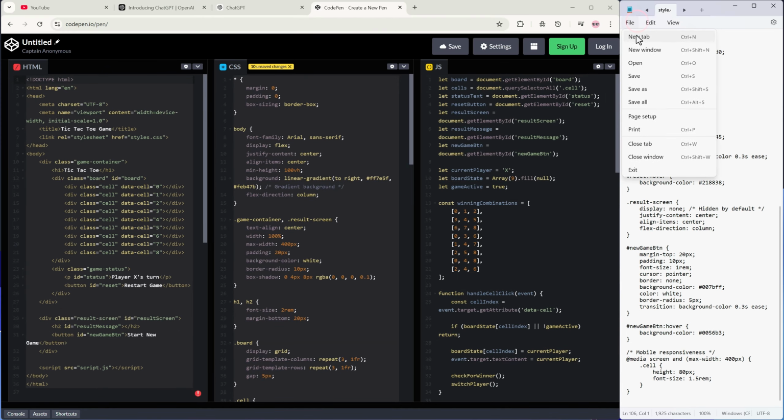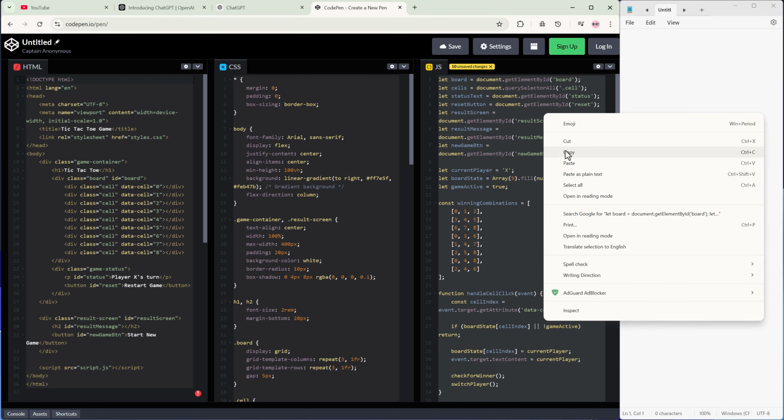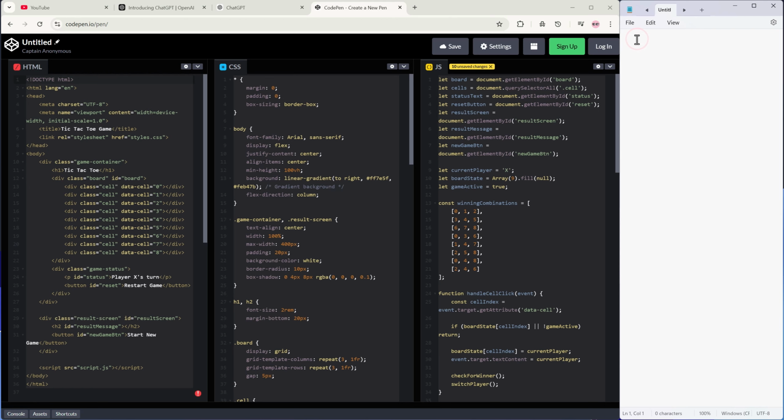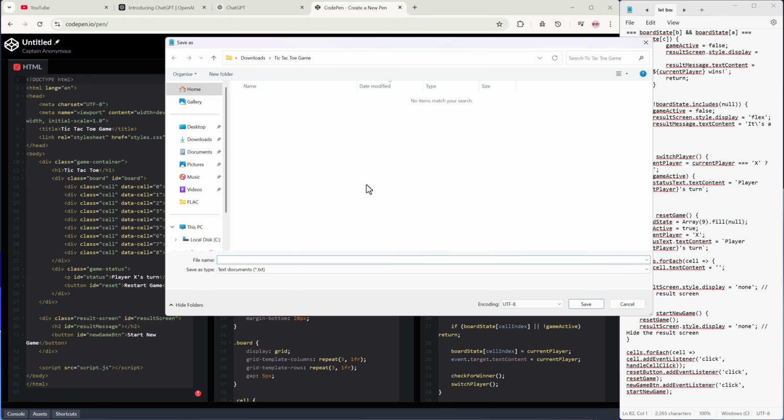Now, repeat the same process for the JavaScript code. Open a new notepad, paste the JavaScript code, and then save the file as script.js. Remember, use the exact file names shown in the video to make the app work.